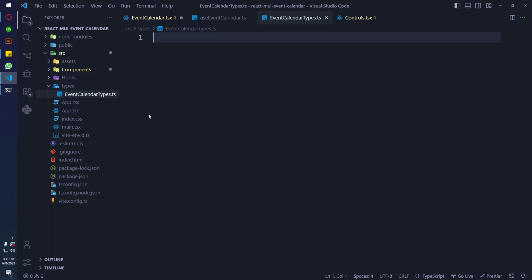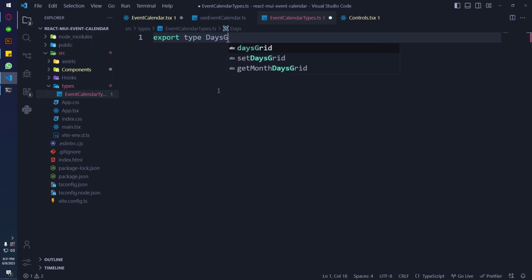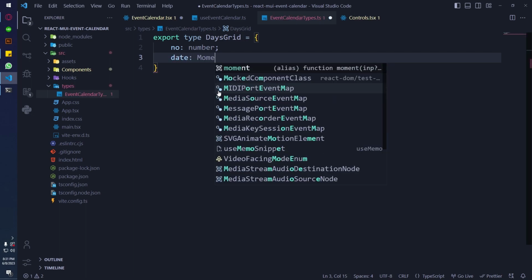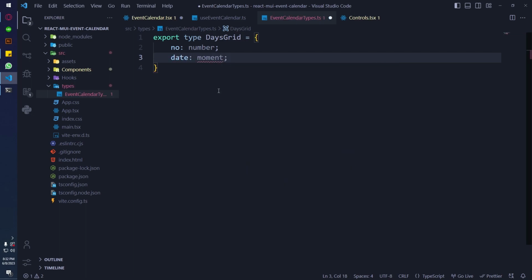Then I am just going to create the type here and export it. It will have only two values, a number and a date.